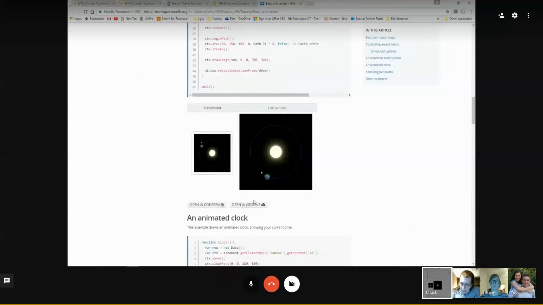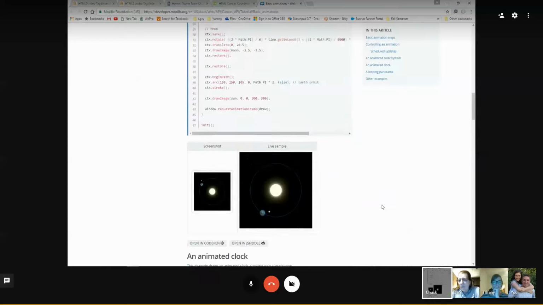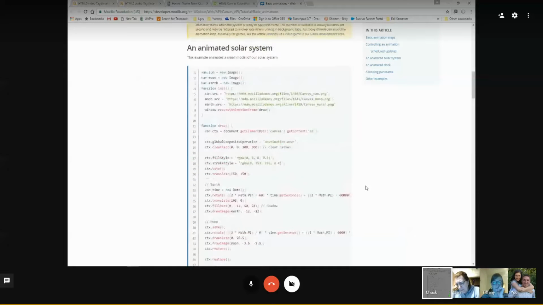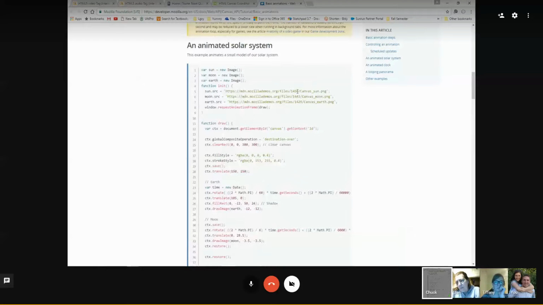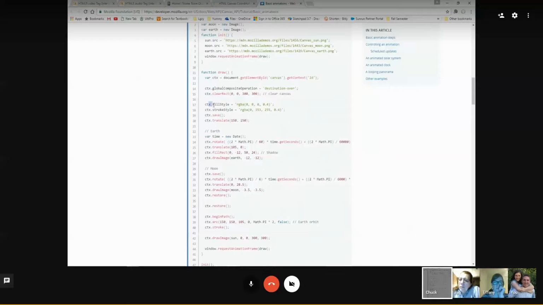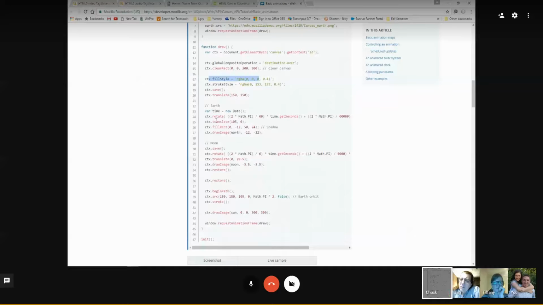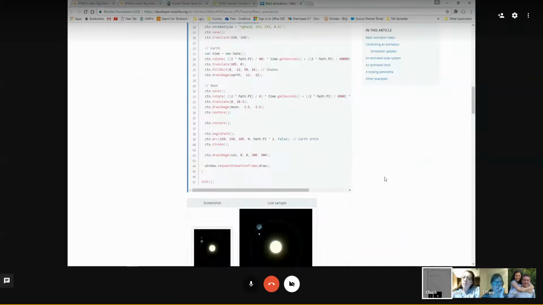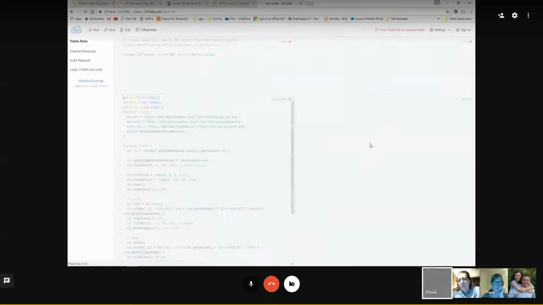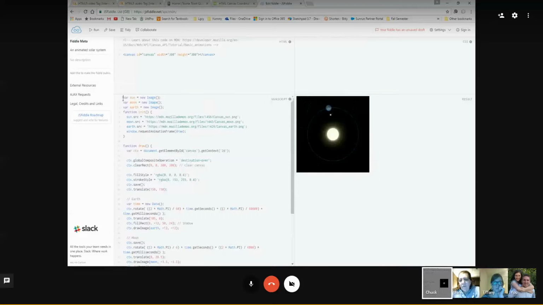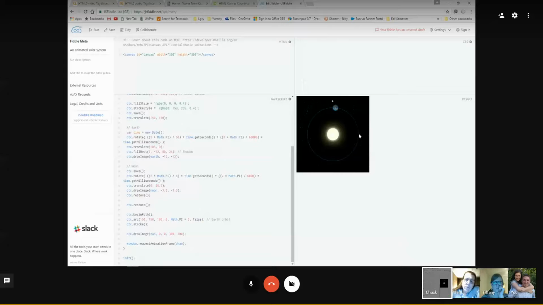So here's just actually a file or a little animation of a solar system that they use. They just have the sources of the pictures here, and then they use the different commands down here to say how fast it's going to go, what it's going to rotate around, and based upon that, they have, this is the code here, just a cool little animation. And I thought that was a little bit more interesting as far as the capabilities of what Canvas can do.